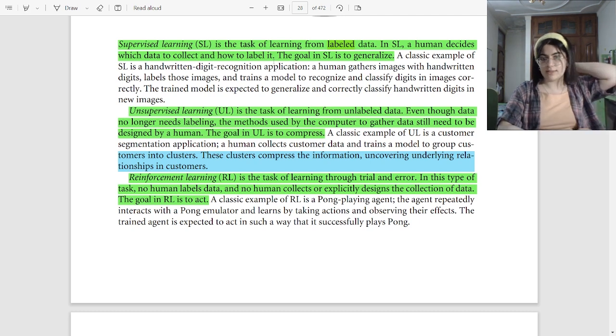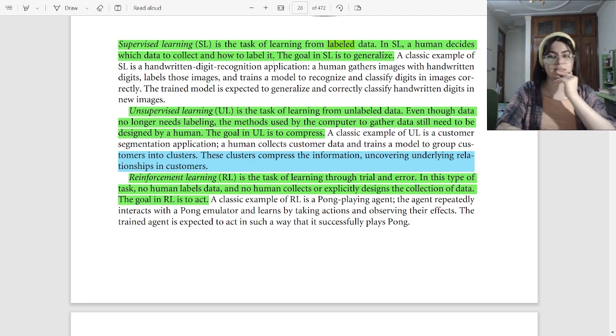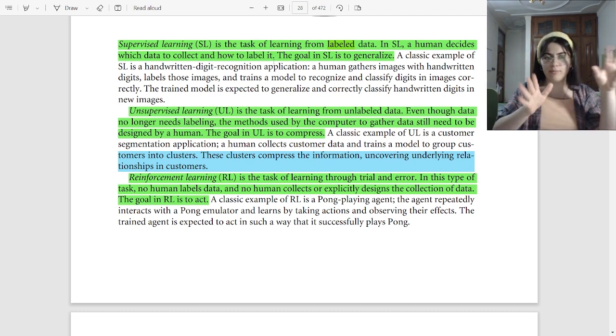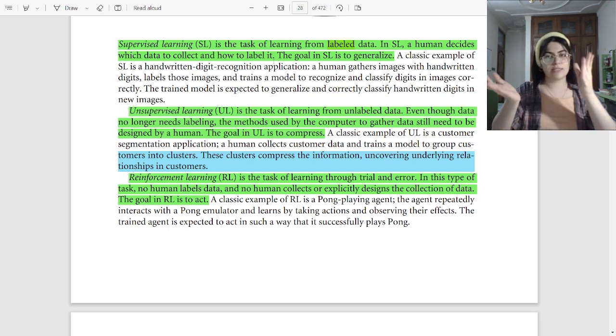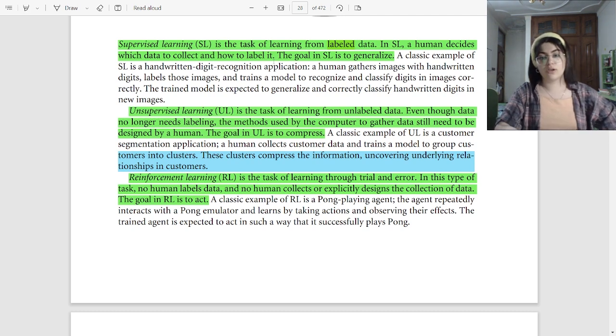It says that a classic example is the handwritten digit recognition application, and we have this MNIST data set that is made of lots of handwritten digits, like 1s, 2s, etc. Then, for example, you try to train your algorithm on these data and images, and then you want it to be generalizable. So if you give it another picture, for example, a picture of an 8, it doesn't give you the wrong answer. It says that it's an 8. This is the goal.